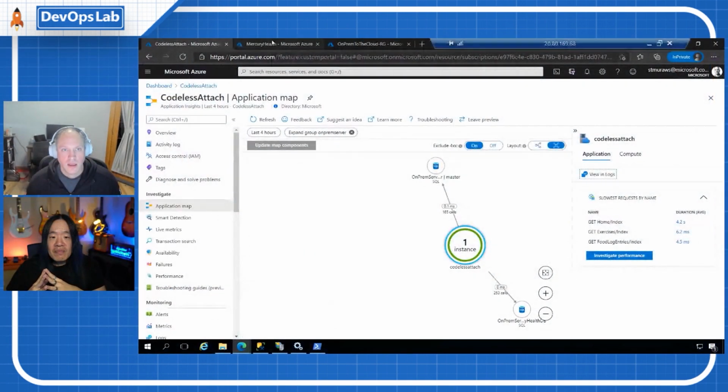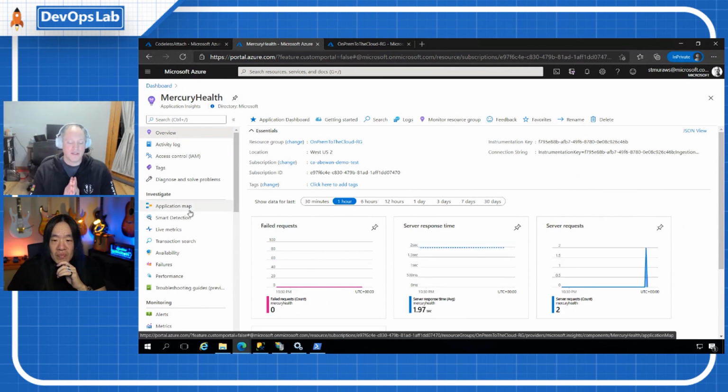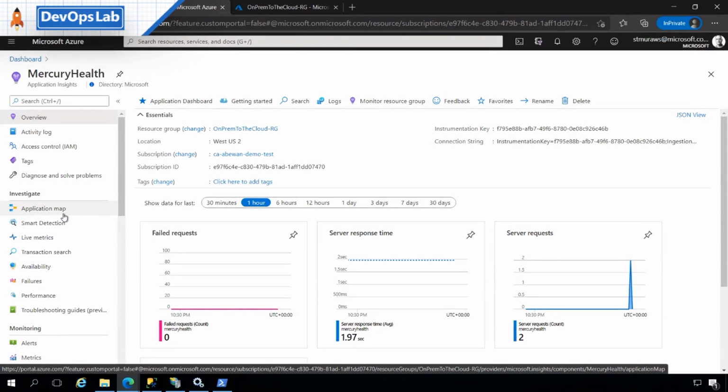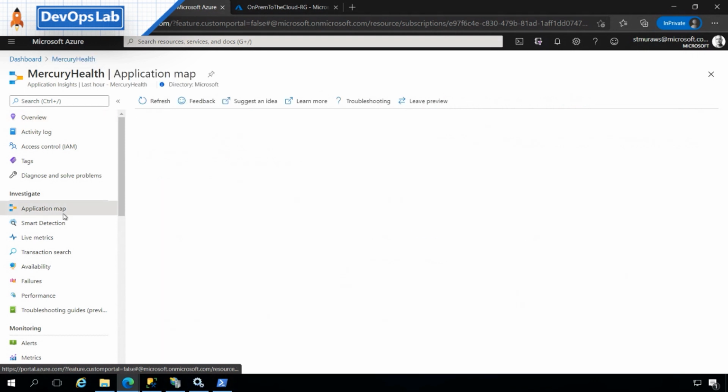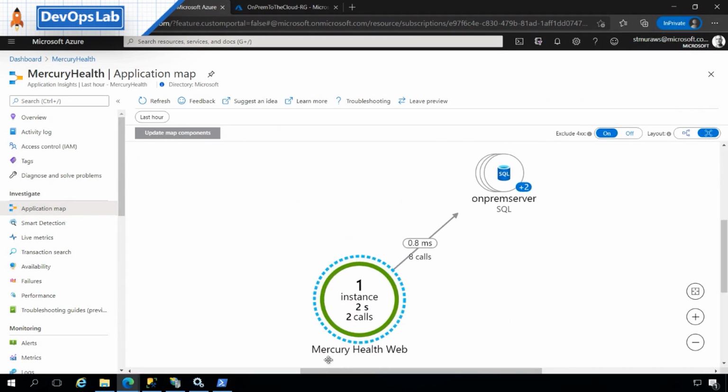Okay, so we can see it's instrumented. That data is landing in the Mercury Health App Insights instance. And with App Insights, we can create an instance per application, or an instance per service. How you want to scale and partition your App Insights is going to vary based on your needs. But when you can make code changes, you can do fun stuff like labeling the different applications.